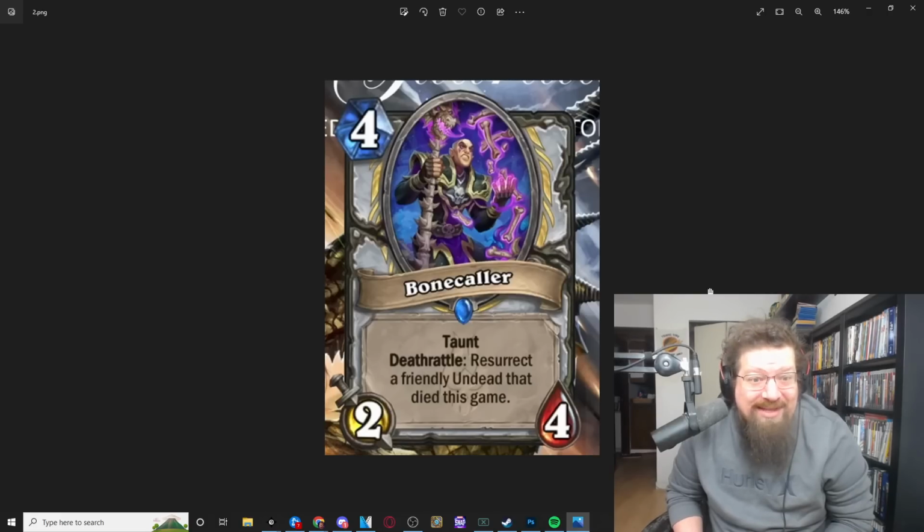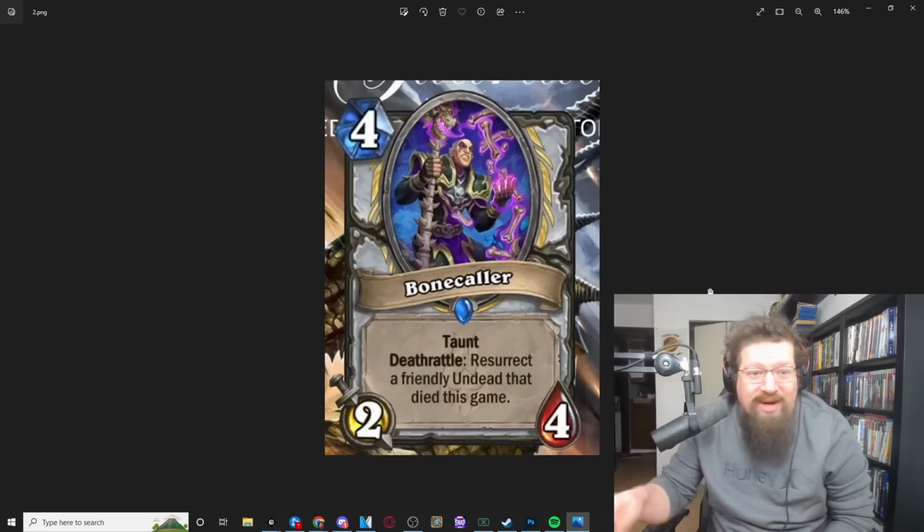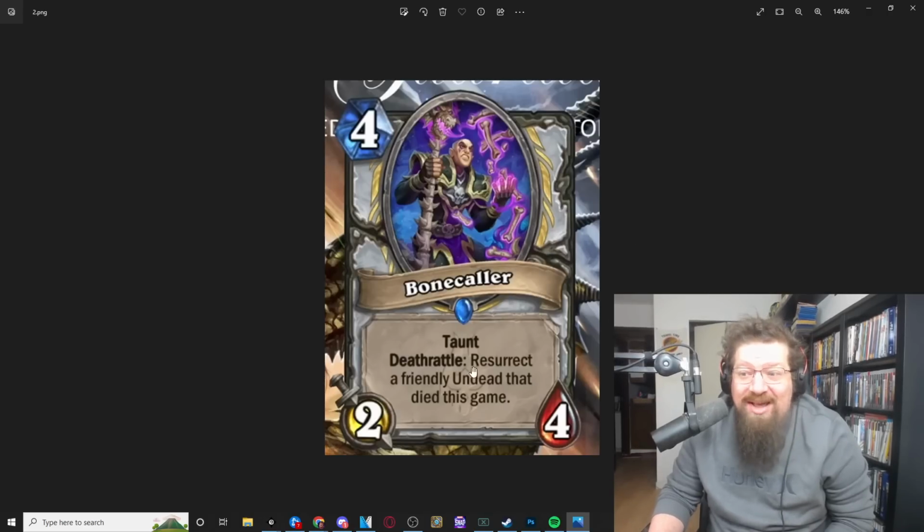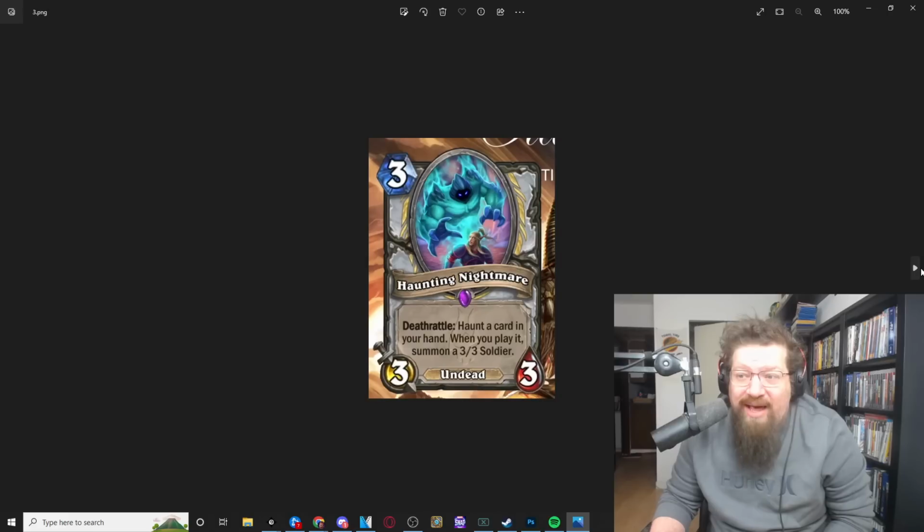You can amulet this, right? You know, trade that amulet, get it back, and get a whole board of Bone Callers that will keep resurrecting stuff and be really sticky, very frustrating. Again, I'm not super sold on it being like insanely good, but I think it's solid. So again, 3 out of 5 in standard, 2 out of 5 in wild.